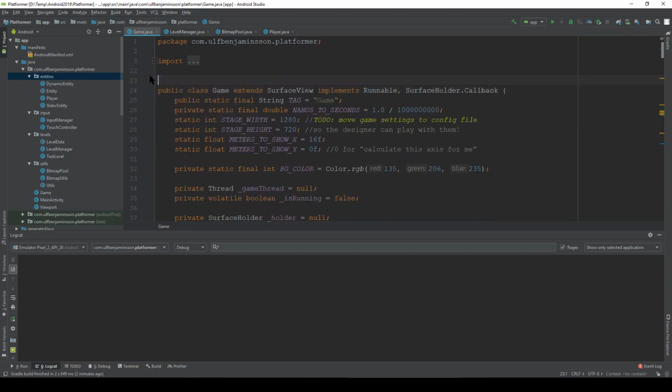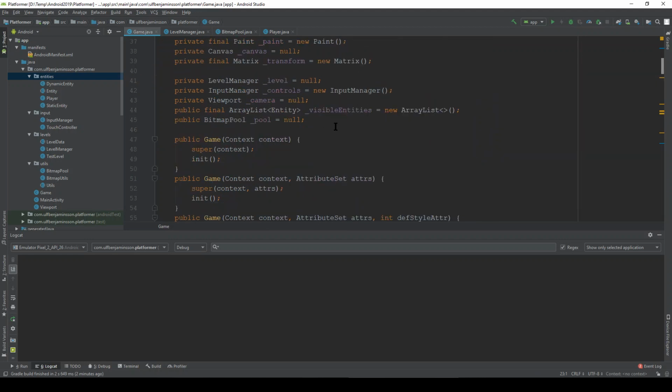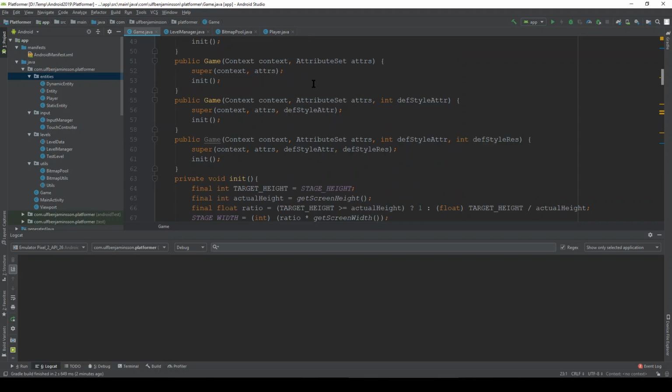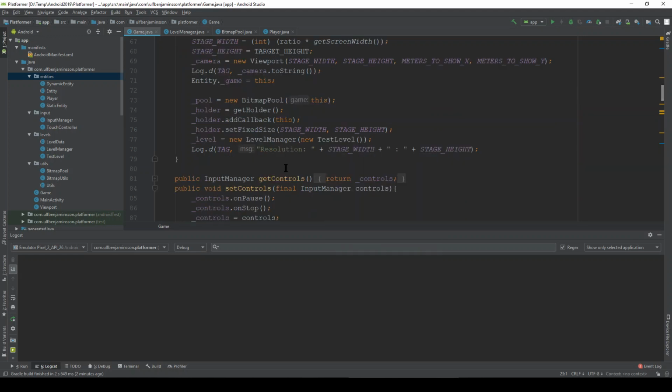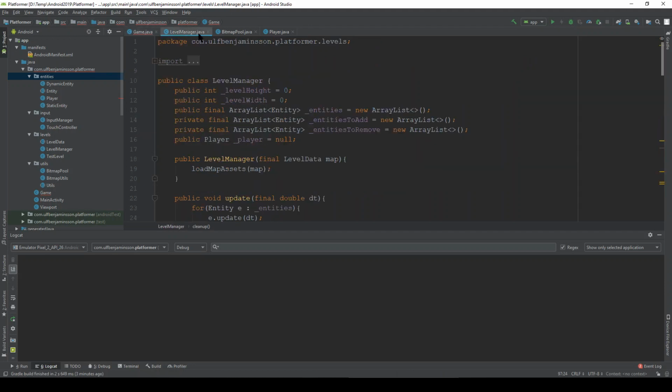Okay, let's do... I think I've made a mistake, to be honest. The pool, we are organizing our memory based on levels. So what I should have done is let the level manager create a pool, or let the level manager manage the pool as well. Because each level will have its own pool. Maybe they reuse the same instance. But in this case, I'm going to pass the pool into the level manager and take that as an argument.